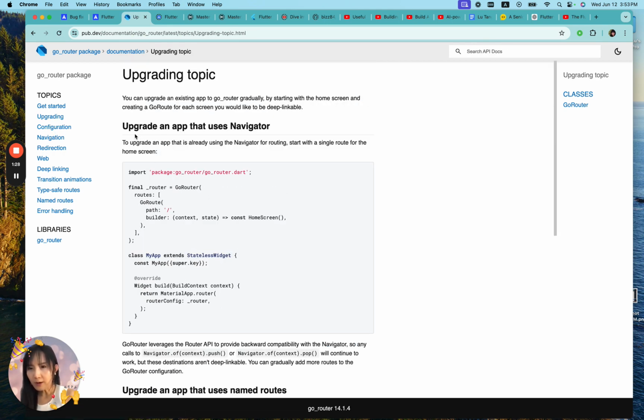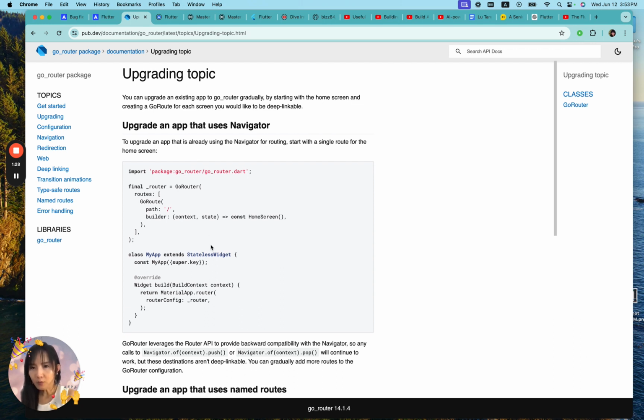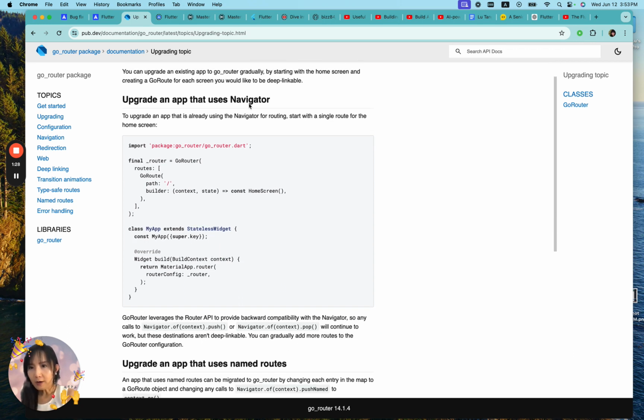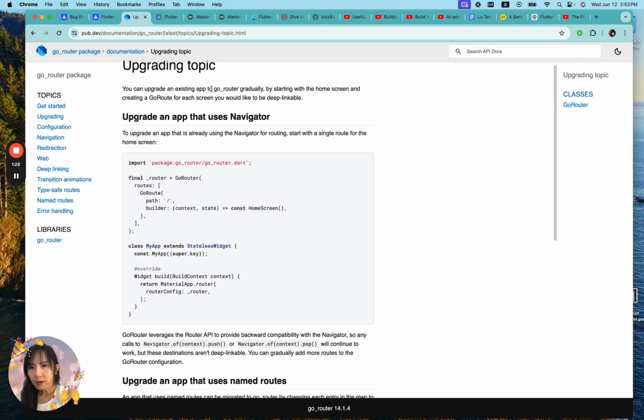What do they say? Upgrading topic: upgrade an app using Navigator to GoRouter gradually by starting with the home screen and creating a route for each screen you would like to deep link to from your Navigator.